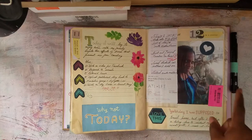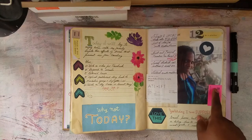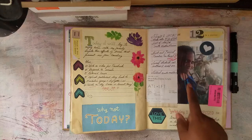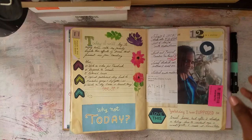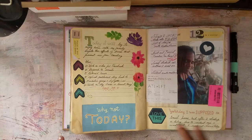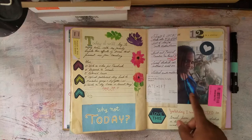Eventually, I got to come back to Lafayette. I took a picture here because this is the first thing I do anytime I come back. I just check to see, are my plants okay? Because I use that self-watering system with just the bottles and stuff. And it usually works fine. And yeah, I love my plants.